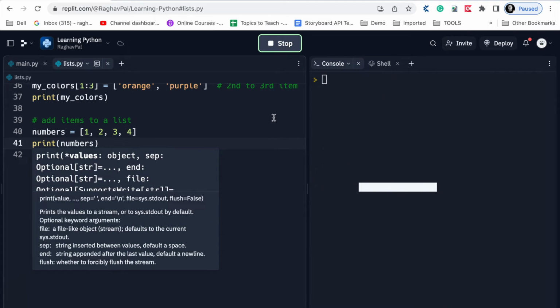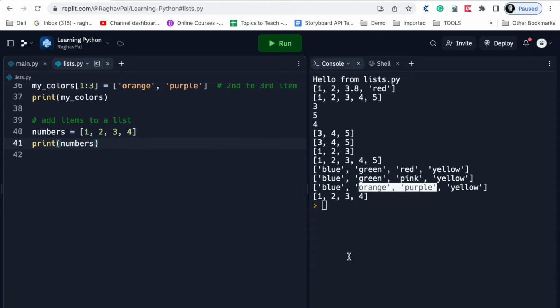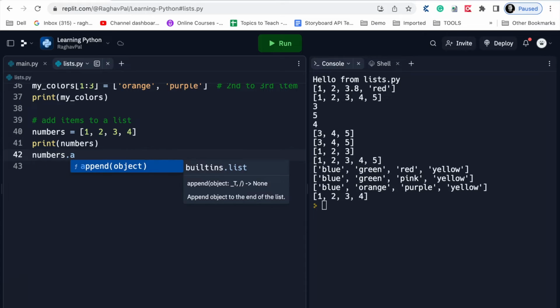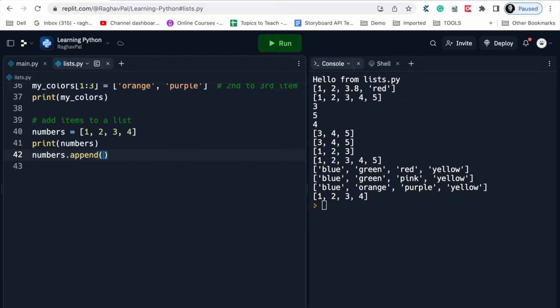So I have created a list called numbers which has the items 1 2 3 4. Now I can say numbers dot append, and I give another item, let us say 5, and I will print again.